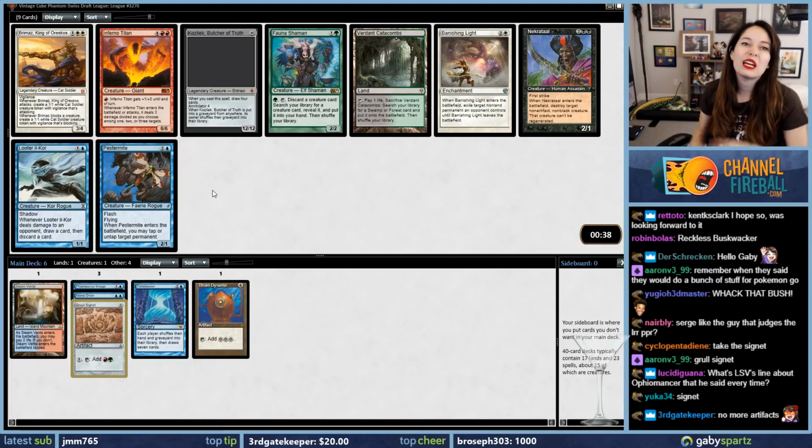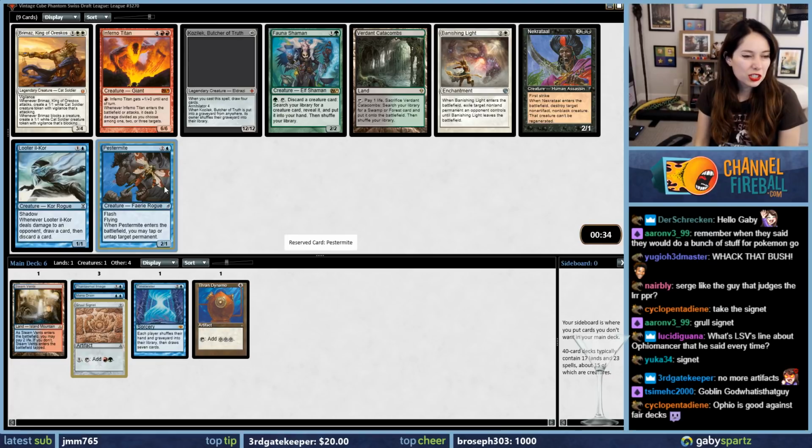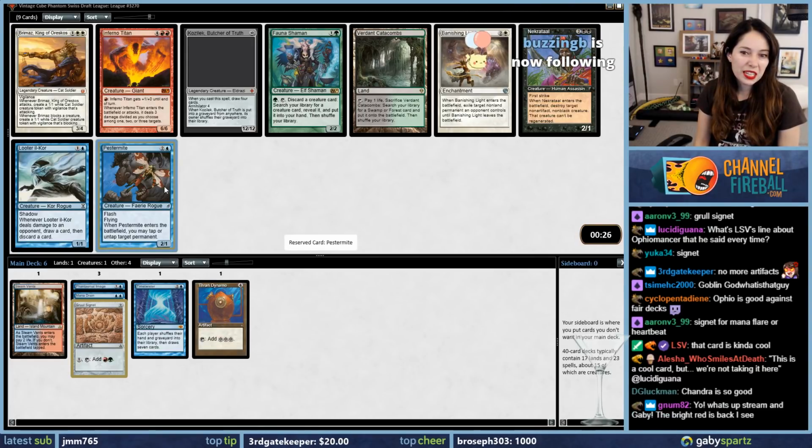Oh, wait. Abort mission. We got a Pestermite. Can we just try to draft Twin? This is the start of a good Twin deck, too.